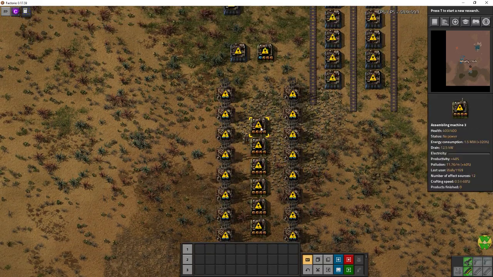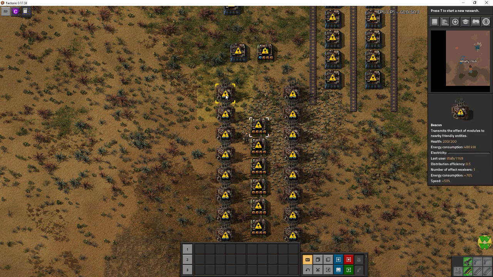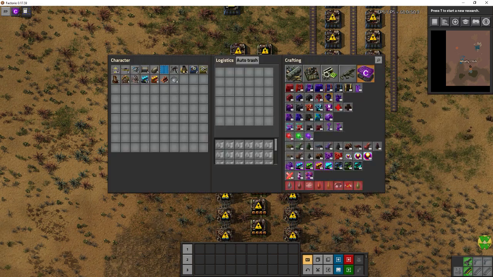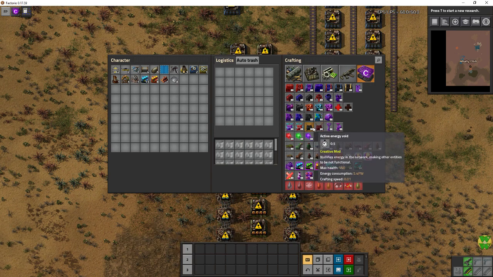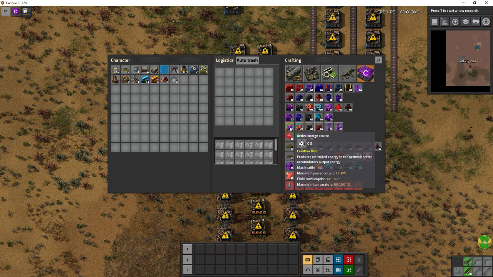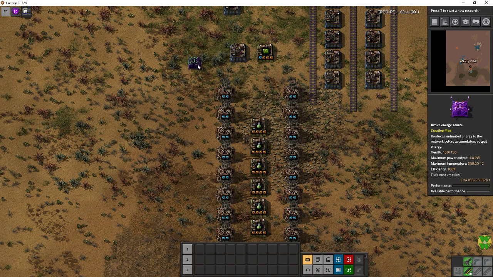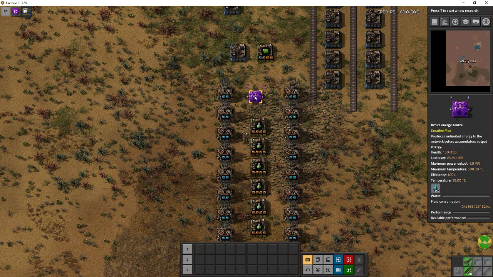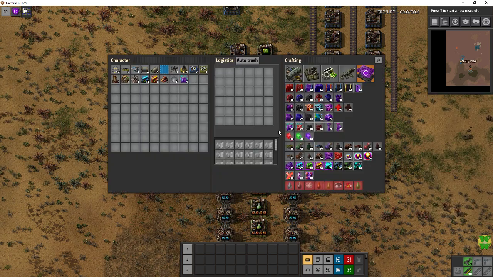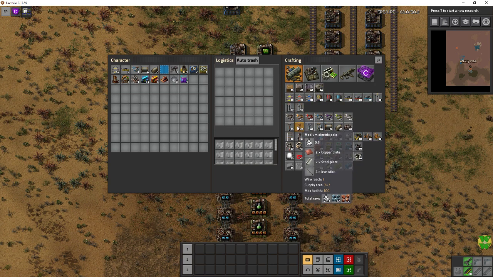Now we show... well, these probably have to be powered, don't they, to show the effect. Active energy source. And our poles.